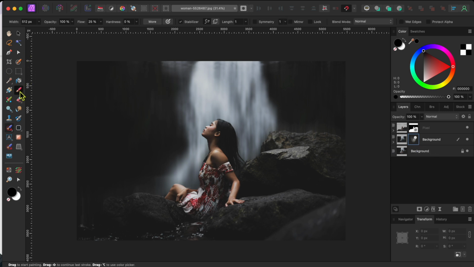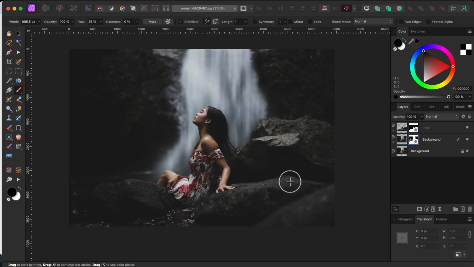Now, here's a tip that a lot of beginners don't realize. The live motion blur filter acts like a mask. To show you what I mean, I'll make sure the filter is selected on the layer. Then I'll select my paintbrush tool and then change the color to black. I'll make my brush head bigger and then I'll paint over all of the background area that I don't want blurred. I'm using a soft round brush here with the flow set to 25% and the hardness at 0%. This allows me to take off areas in a soft and subtle way.